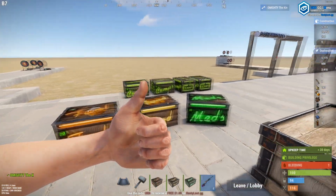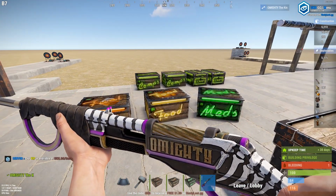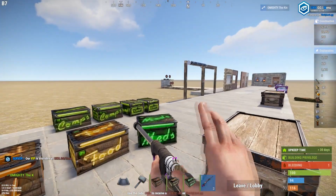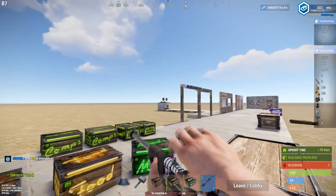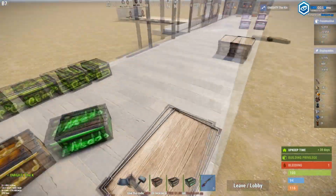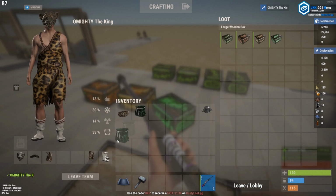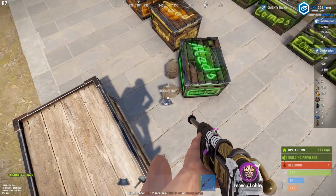However, I do think that you don't necessarily really need a small comps box. You can have a big comps box, and then you'll never need the small comps box. So I guess if you're just starting, sure, have a small comps box. But if anything, I do think that the small drop box would perform better than a small comps box. So, you know, whatever. All right, moving over to the Quarantine Garage Door.